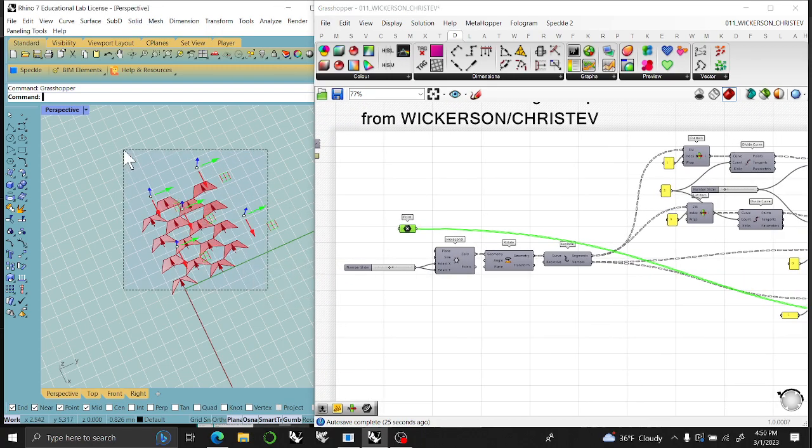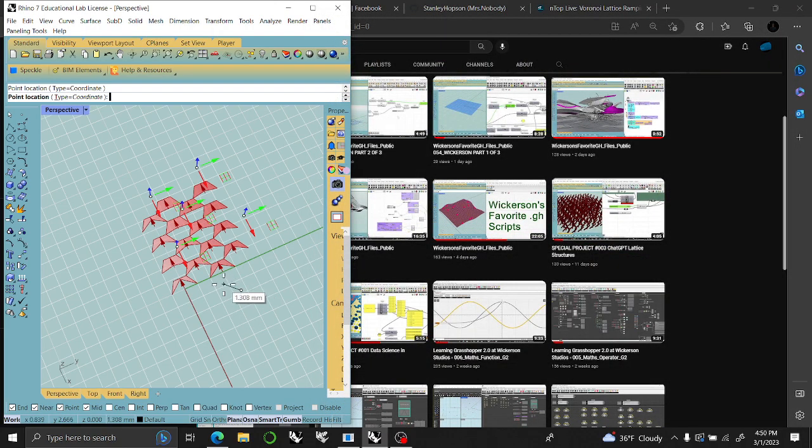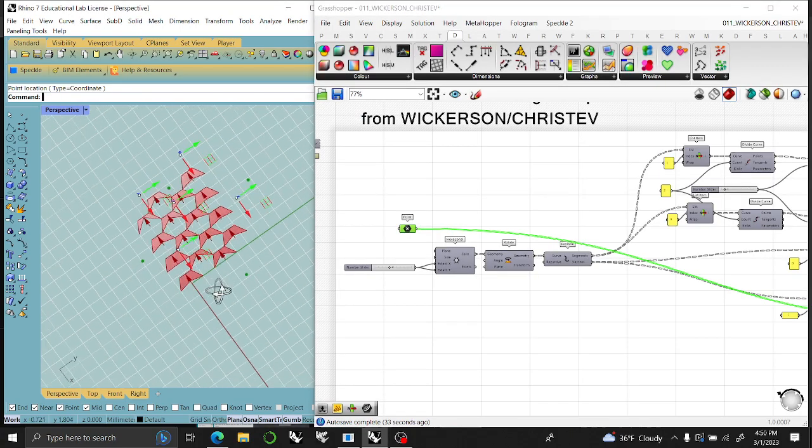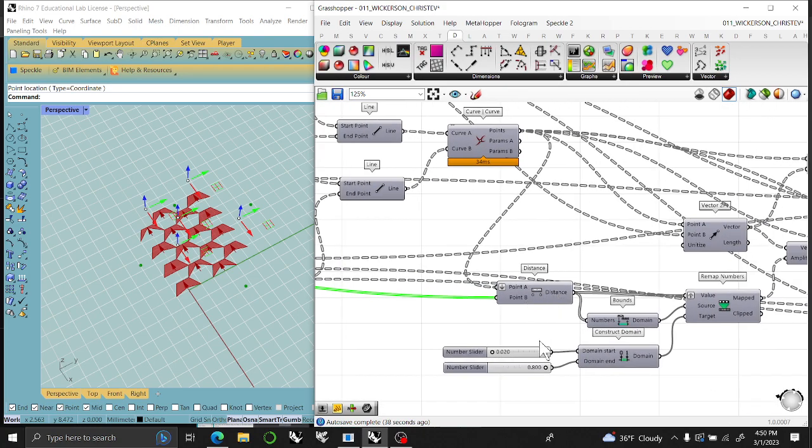I might have them internalized, so I might have to go in here and set all those points again and see how they affect it. Well, let's just select 5 new points, and there we go. They should have changed the form a little bit because that would have affected a difference in that. What happens when I play with these?